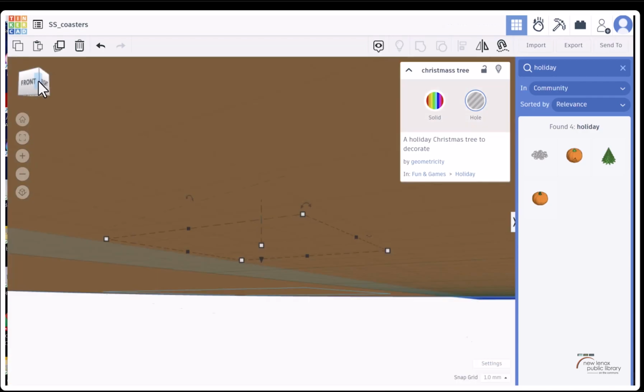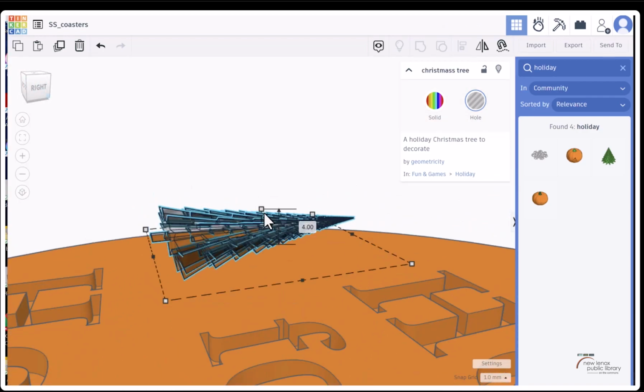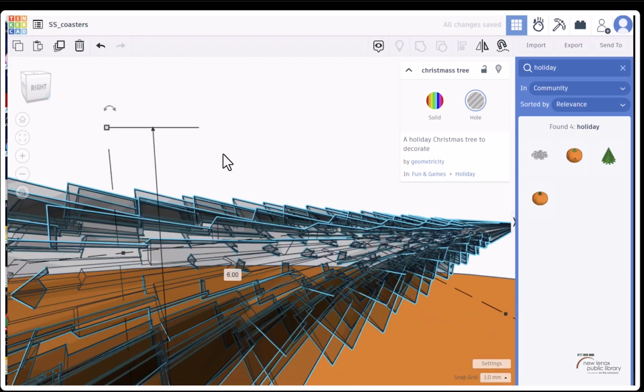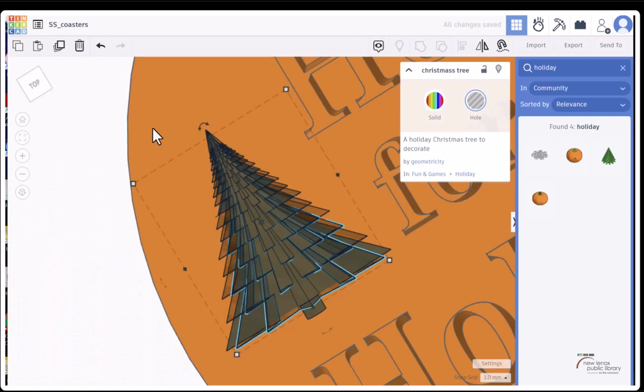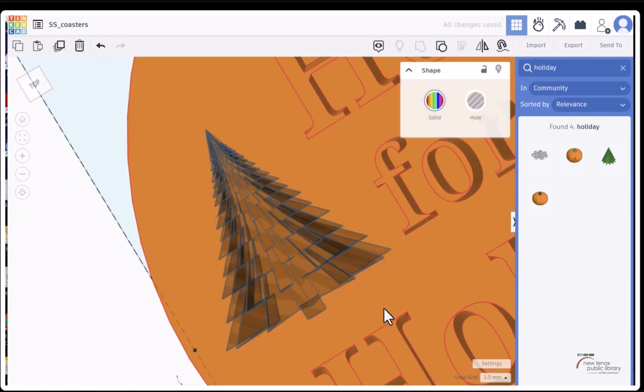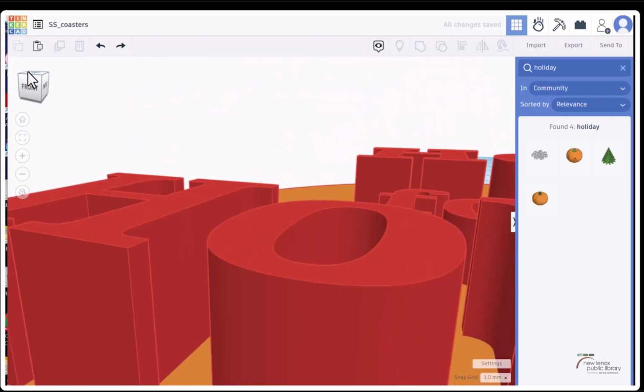Now I'm going to try to move this down. I'm trying to get to this little carrot. It's really hard to, here, let me get a little closer. So this time I'm trying to move down into the coaster. And I think it is good. I'm going to group it, see what happens. Okay. Didn't turn out completely in there.